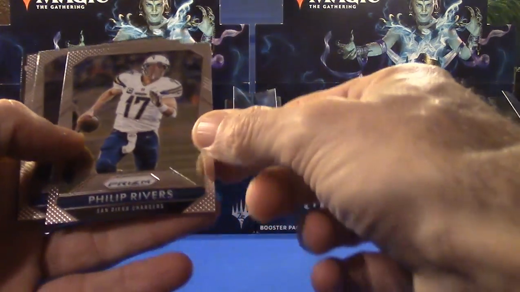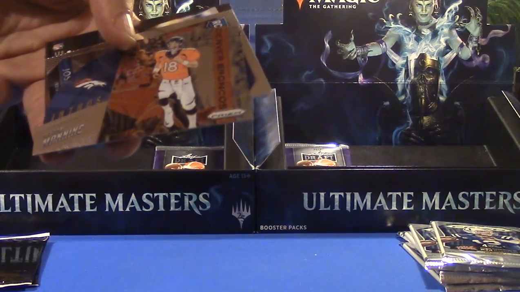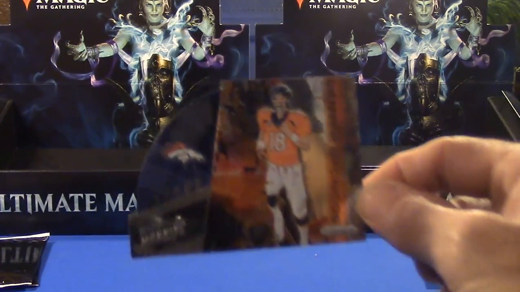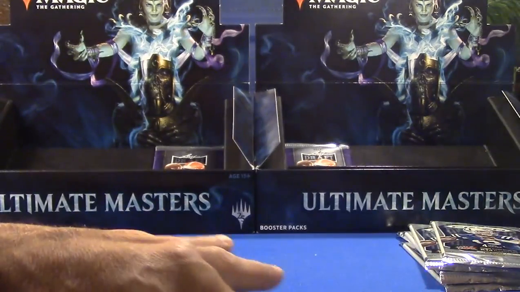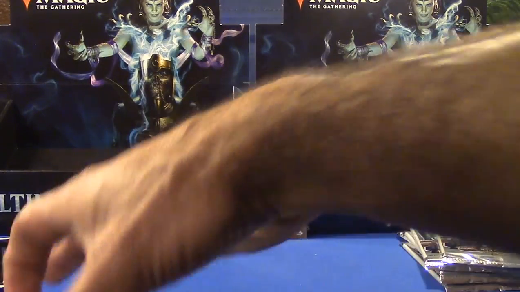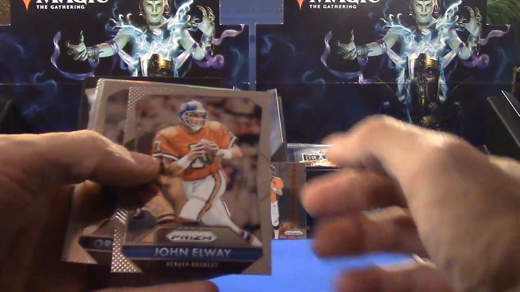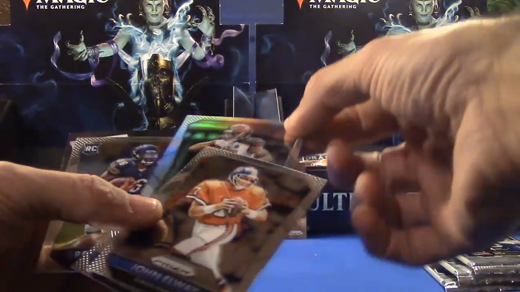All right, we got Philip Rivers, Terrell Suggs, and Peyton Manning. Intros, die cut. It's cool. I'll show you the. Kind of cool. And Josh Robinson, rookie card. All right. Next. John Elway, Jordan Matthews, a refractor, Mike Evans, and a rookie, Jeremy Langford.